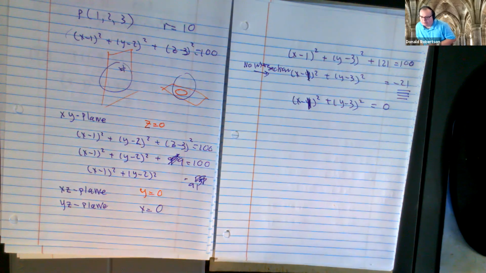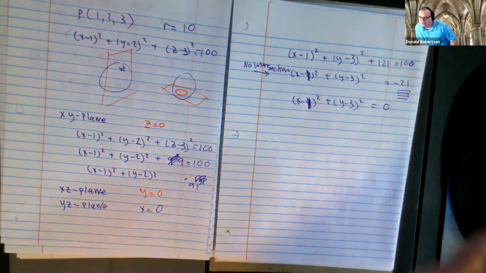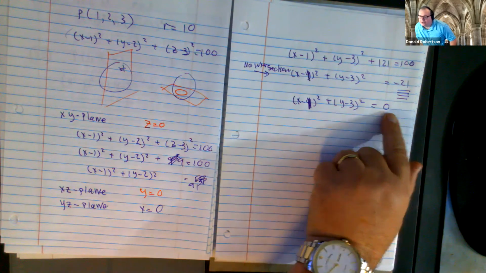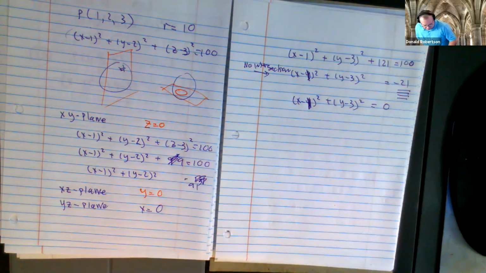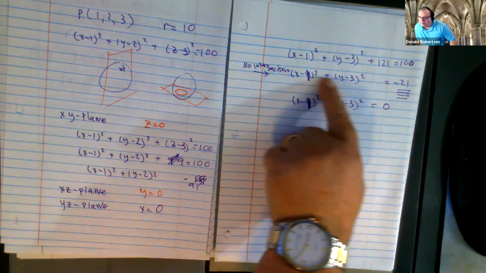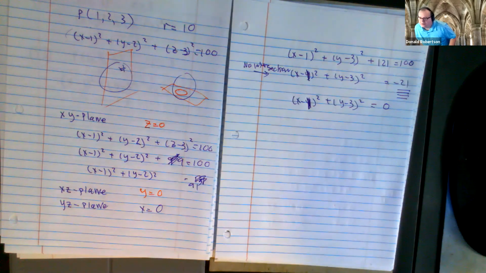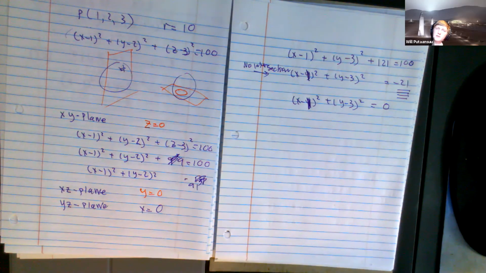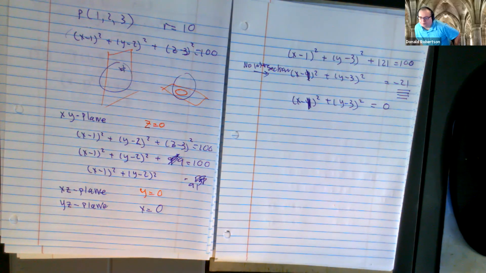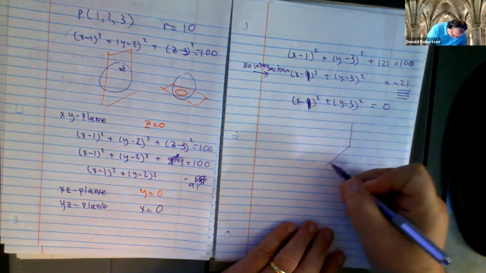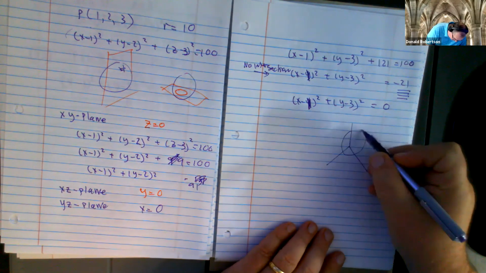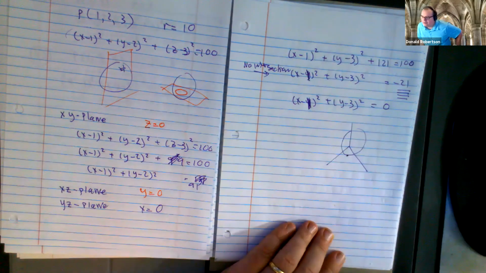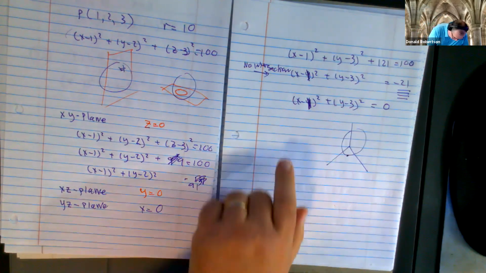Right, it's been cut with the XY plane, and this is the resultant equation. That means it never cuts the XY plane, right? It's floating above the floor. What does that mean? Would it be a tangent plane? Not even a tangent plane, but the XY floor would be a tangent plane. Can you imagine that this is your guy and your sphere just touches the floor? In fact, wouldn't it touch the floor at the point 1,3?